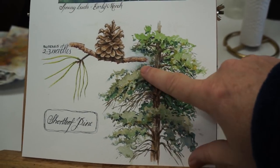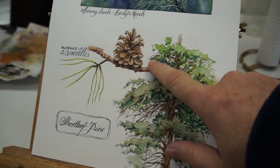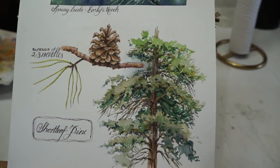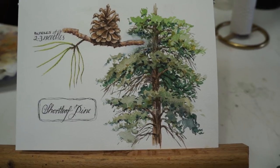Here you can see what I did with this branch. I just got a little bit of acryla, white acrylic gouache, and made a little vignette around there just so it wasn't so confusing. As I mentioned before, I just decided to paint however it ended up going behind that branch and figuring it out later.